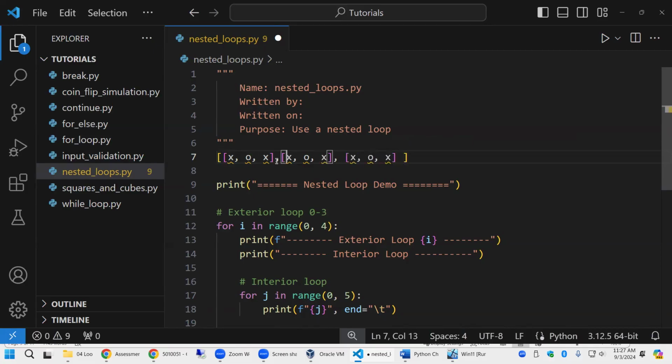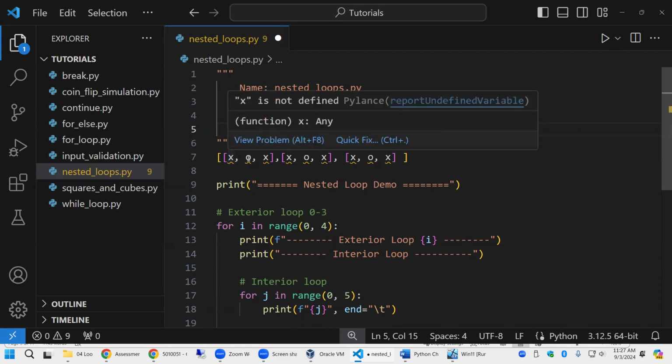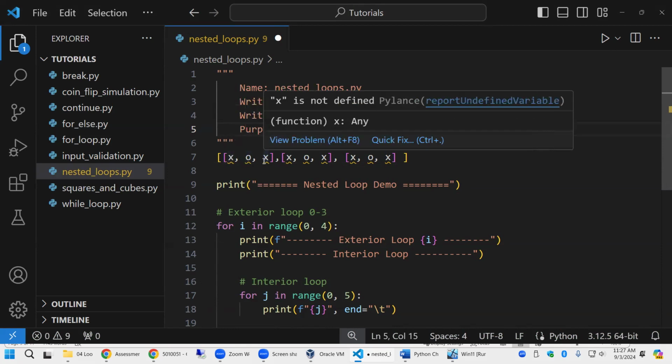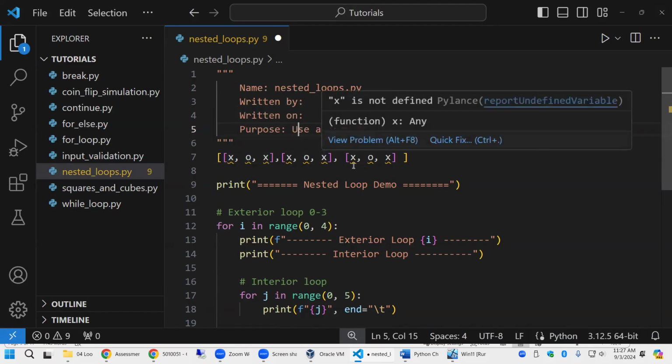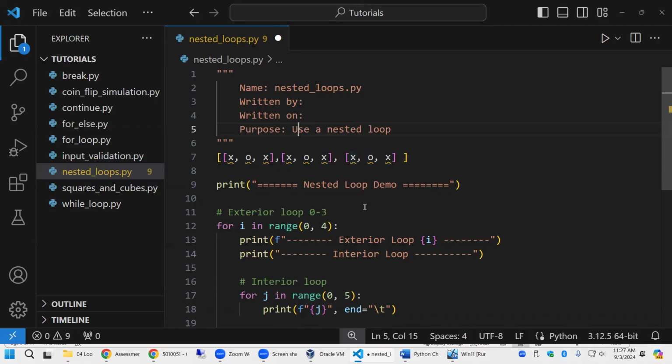Because it can't just look at it like we can and say, oh, there's an X, there's an O. Right? I didn't put my double quotes or anything on there. This is an illustration. So 4, 0 would go through this one, 0, 1, 2. 4, 1 would go through this one, 0, 1, 2. 4, 2 would go through this one, 0, 1, 2. I should probably add that in there, how to iterate through a tic-tac-toe game, because that's a good example.